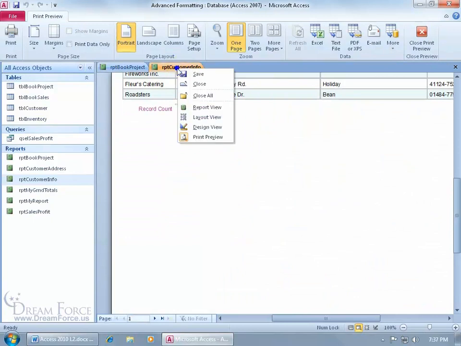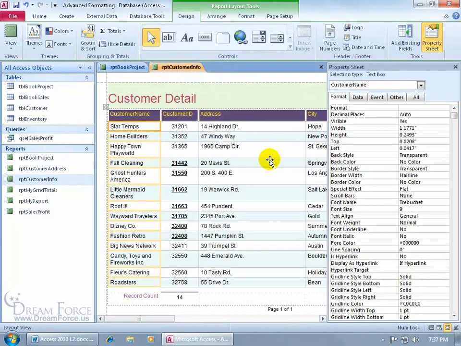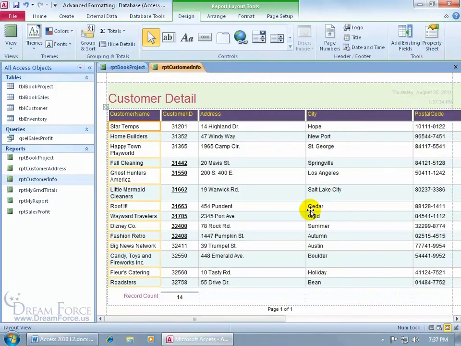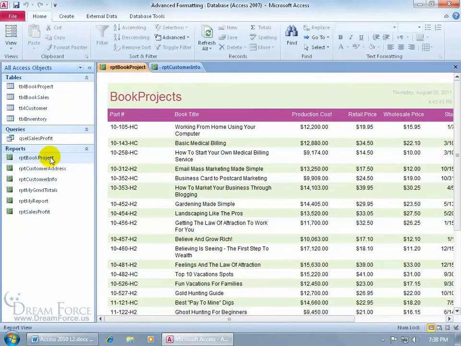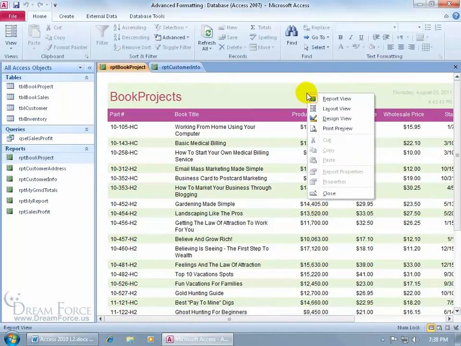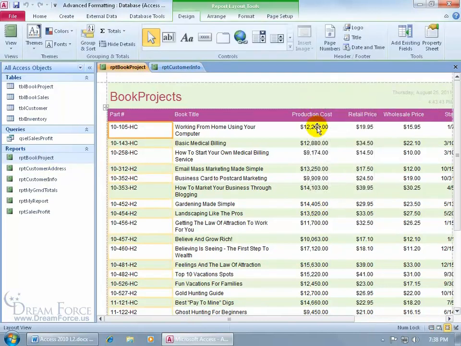And then finally, let me go ahead and go back to our layout view here, and I want to do some data bars, and I don't think we have any fields here that are going to do it justice. Well, for example, let me open up, double click on the book project report, and there's some values there, dollars. Let me right click, go to the layout view, and I want to show you how you can add data bars to these fields. It's basically colored little bars that go out so big when you're comparing them to all the others.